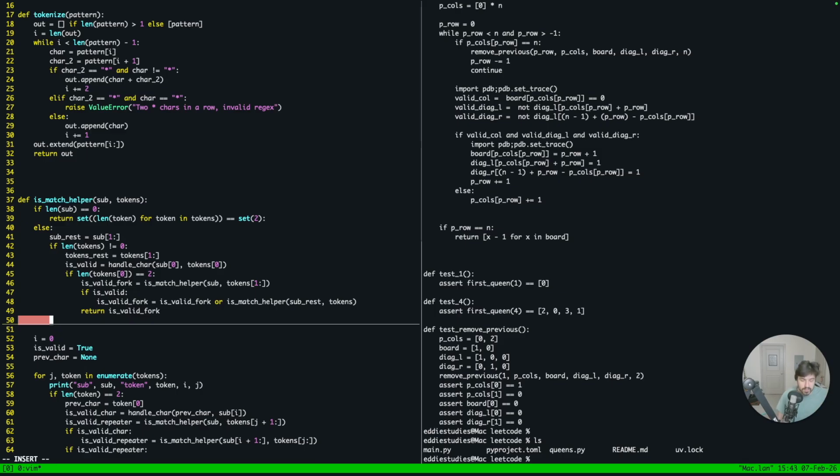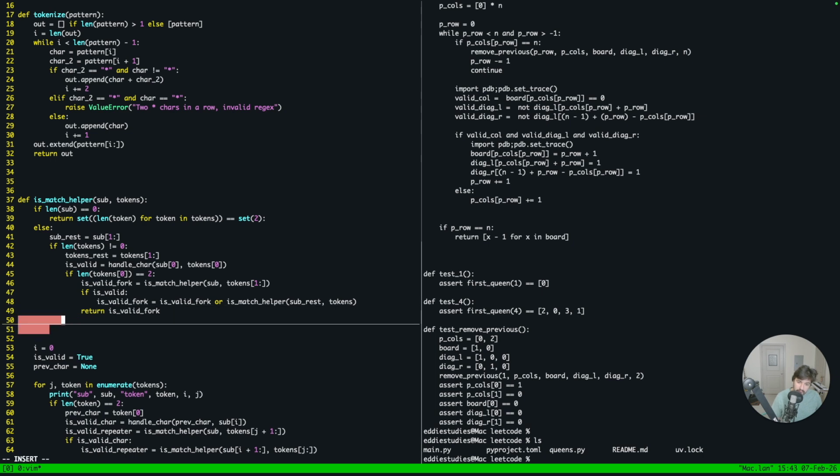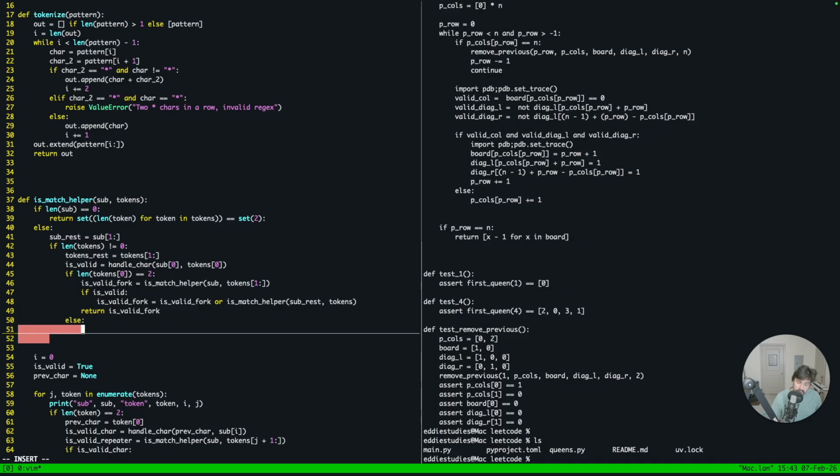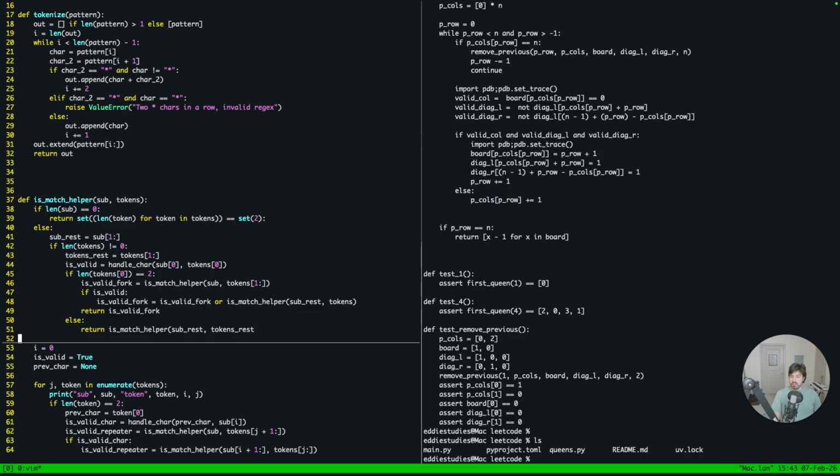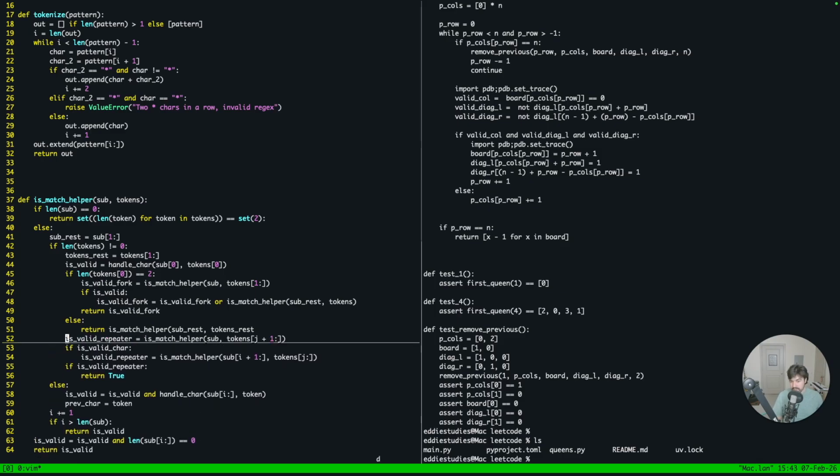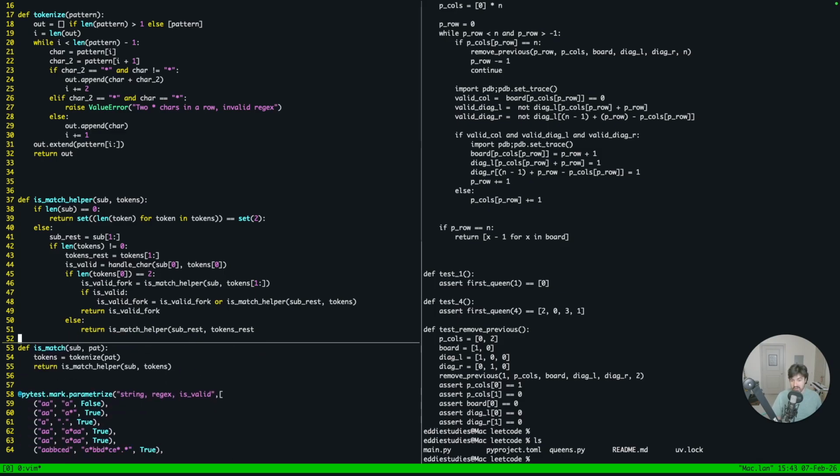Else, return is match helper of sub rest, tokens rest. Just deleting it all. That's crazy, but let's see.